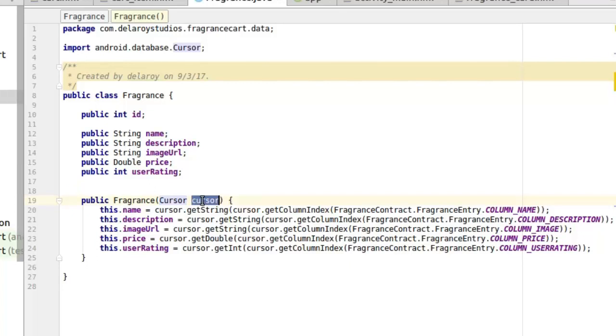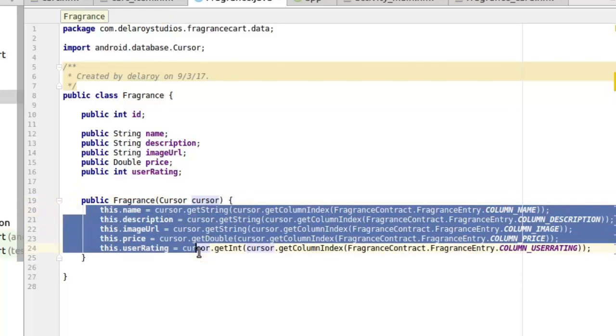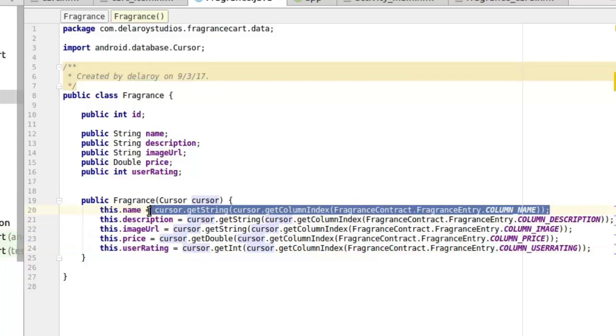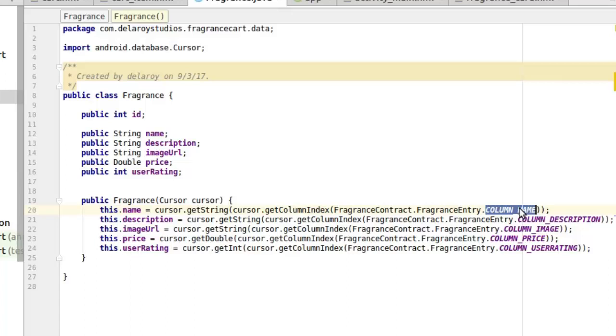So definitely this is actually communicating with the database. So in this, we initialize the name, description, image URL, price, and user rating based on the value we got from the database column, where we call the cursor to get the string of the fragrance entry, the column name, the column description, the column image, the column price, and the user rating.